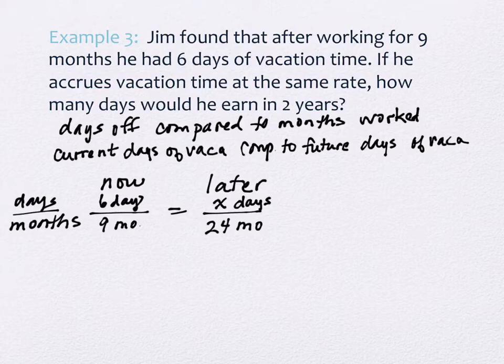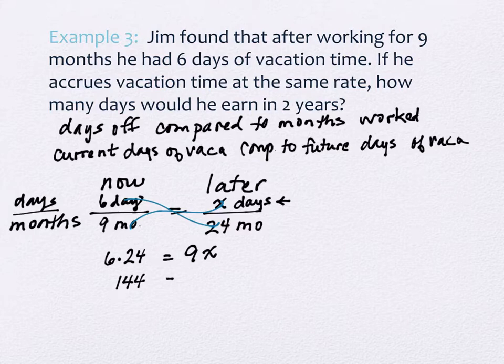And then we can actually take a look at what happens as we cross multiply. So I would ignore the units in the moment. We know that the ending answer is going to be a number of days because that's what we're looking for. But I have, in terms of the values, 6 times 24, and it has to equal 9 times x. So grab a calculator if you don't have it out yet. What is 6 times 24? 24.